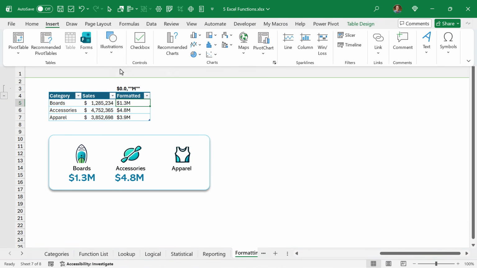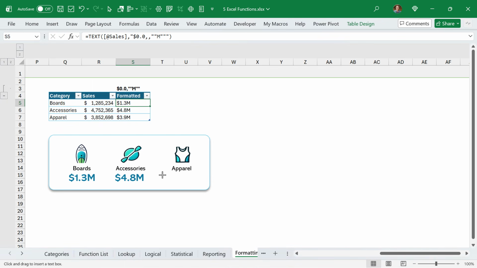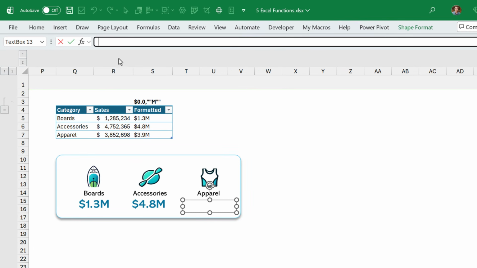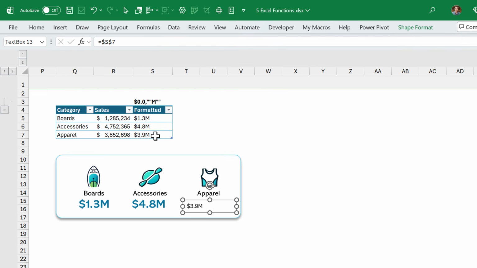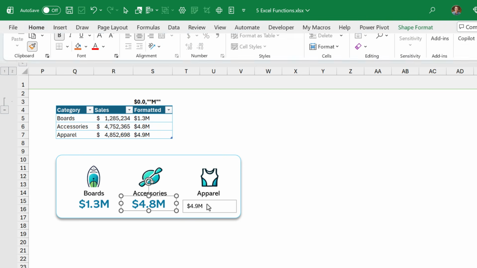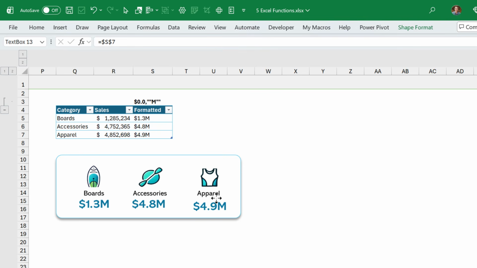So I'm going to insert a text box, do it right here. And with the text box selected, we're going to go up to the Formula tab, type equals, and then select the cell that contains the formatted value and hit enter. And this is all linked. So if this value changes here, let's say it's 4 million instead, that's going to change the result of the formula and also the result in the text box. And then here we can just select one of our formatted ones, hit the Format Painter, and we'll apply that here, and everything looks good.